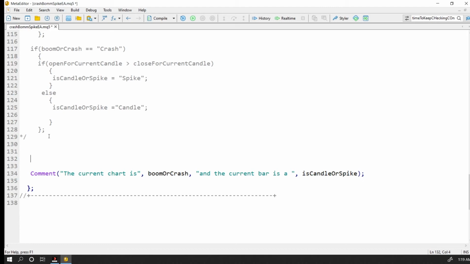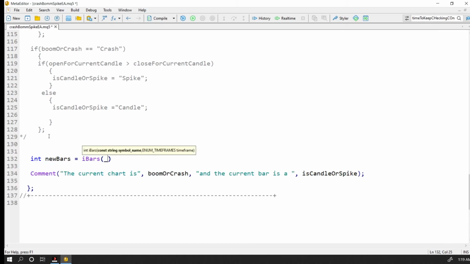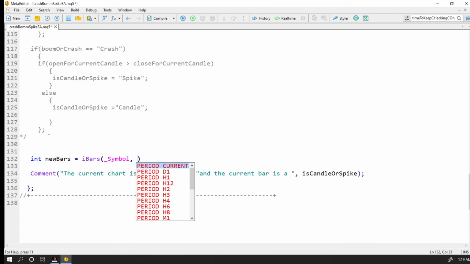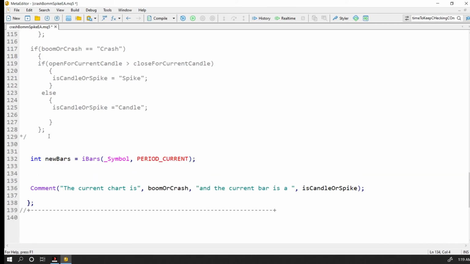So when the OnTick starts, we want to get the current value of the new bars. So I'm just going to initialize another variable, then do the iBars again, symbol and period current, close that. To identify that a new bar has been formed is when the new bars is greater than the start bars.